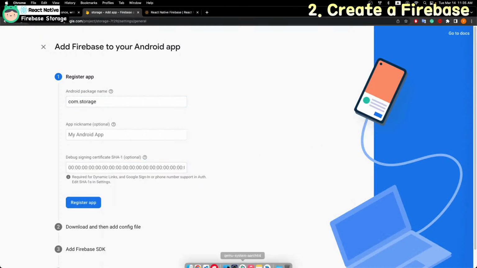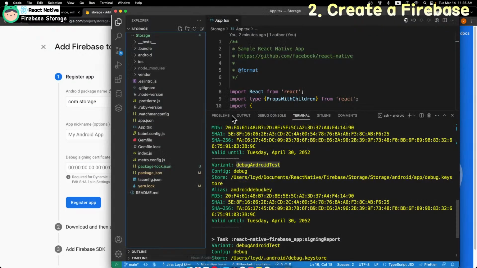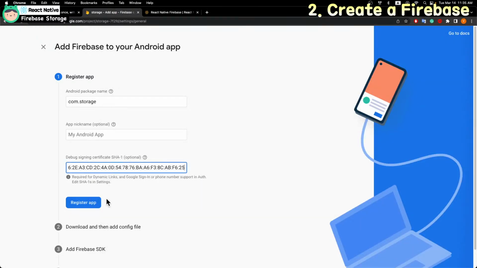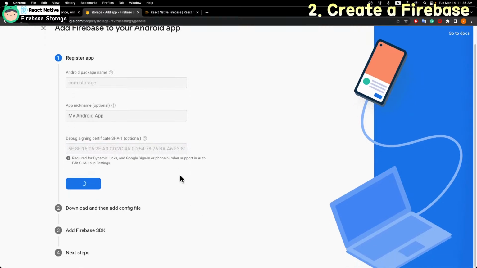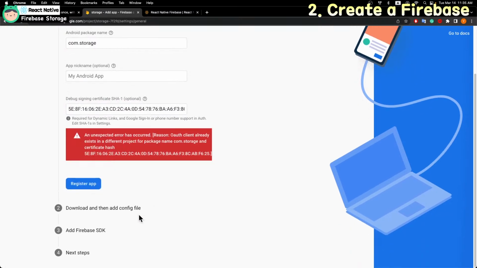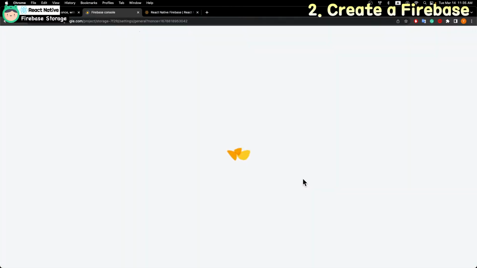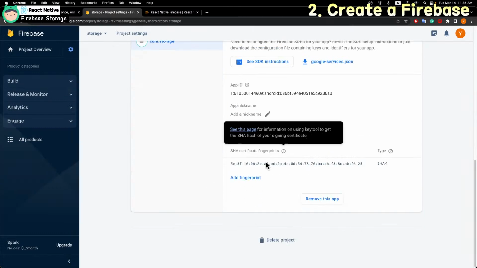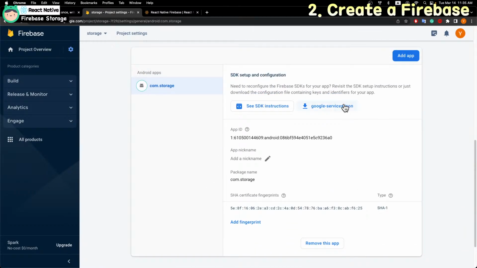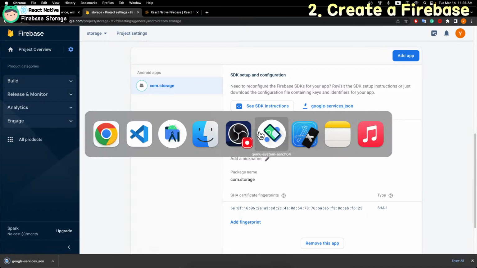And then the SHA-1 key from Visual Studio, and this one. Don't worry about that. If you close and refresh, it's already added, and download the Google services JSON.